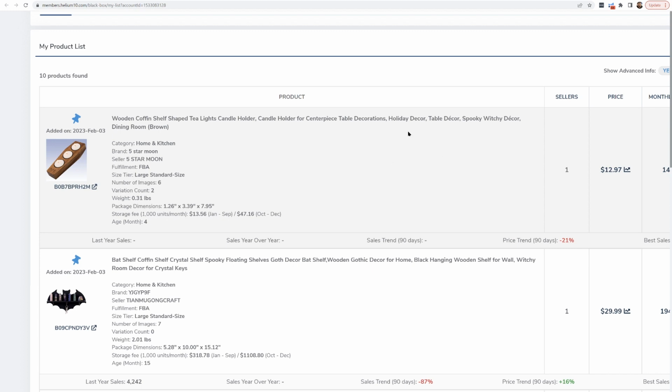If a product goes out of stock on Amazon, it's not going to be there anymore. You might not be able to see it unless you put a Chrome bookmark or something there. So this is just a great way to save your ideas. Like maybe, hey, I want to find 10 product opportunities. I want to save them for later and then review them later. That's what you can use it for.